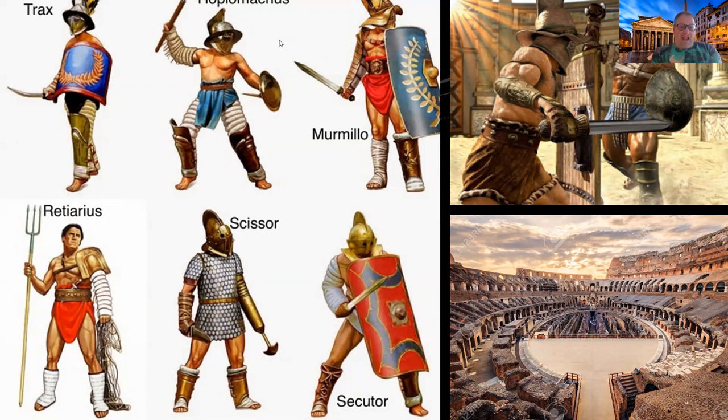You would have to win 8 to 10 regional battles to even make it into the Colosseum. And if you won 10 successive Colosseum battles, you would retire at taxpayer expense like a millionaire for the rest of your life. That is the rest of your life. And that is because if another gladiator in the future also won 10 successive battles in the Colosseum, they might bring you back out of retirement, which you don't have a choice for, and you would fight that other person who's perfect. And so to see who the true super gladiator is. Now, that might not seem fair, but that is actually the system of the gladiatorial system that we have set up.